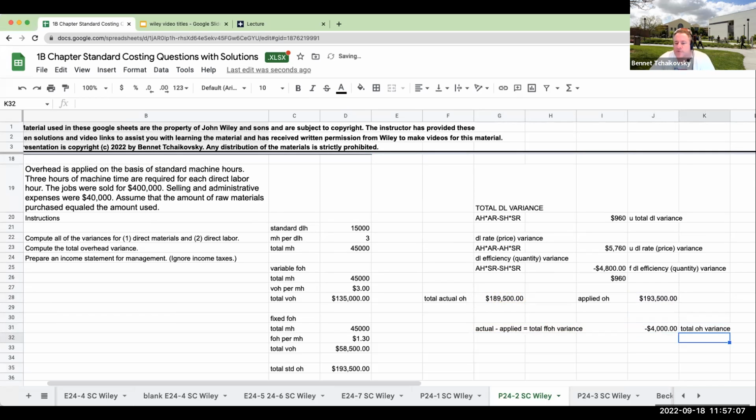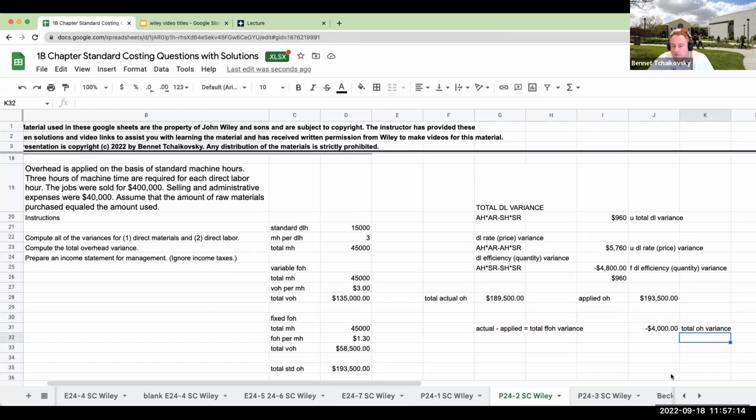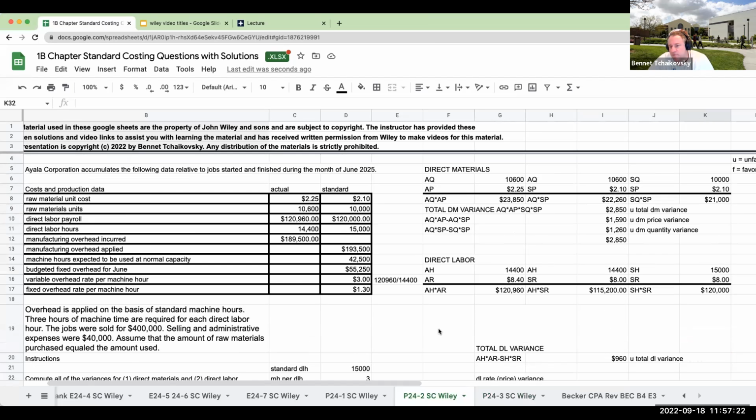Okay. So on the overhead parts of this, and I probably mentioned this before, I'm going to do a walkthrough of a question from Becker at the end of when I'm done recording all these. It's just because the way that Wiley is doing it isn't really similar to what's on the CPA exam. And that's kind of why I'm teaching this class, to get you ready for the CPA exam. So in any event, I'll prepare you for a great career as an accountant.